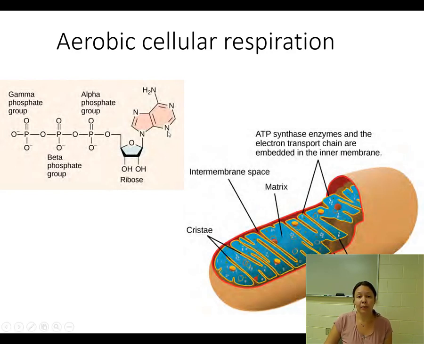Now, this is a renewable resource in the cell. One of the principles behind conservation of energy is you can never create or destroy energy, just convert it from one form to another. So whenever I say we make ATP, we're not actually generating it spontaneously. It's actually going from a form of a diphosphate to a triphosphate. So that 3rd phosphate group is either taken off if energy is used, or if we require energy in the form of ATP, so we're building it, we add the phosphate group back on. So that's physically what's happening in the cell.